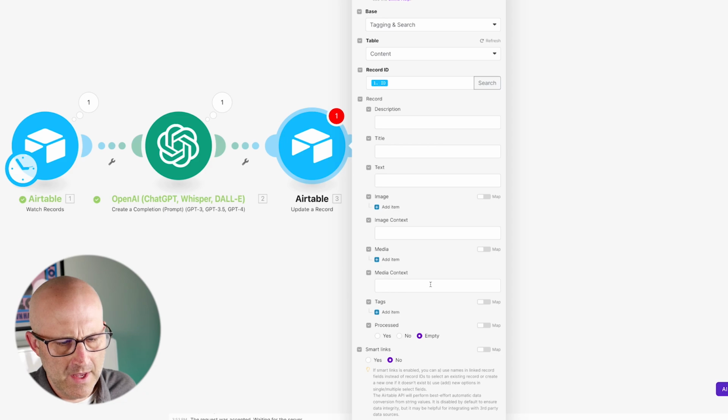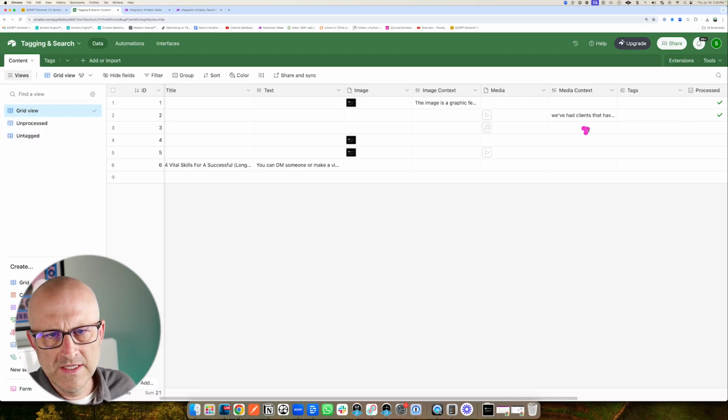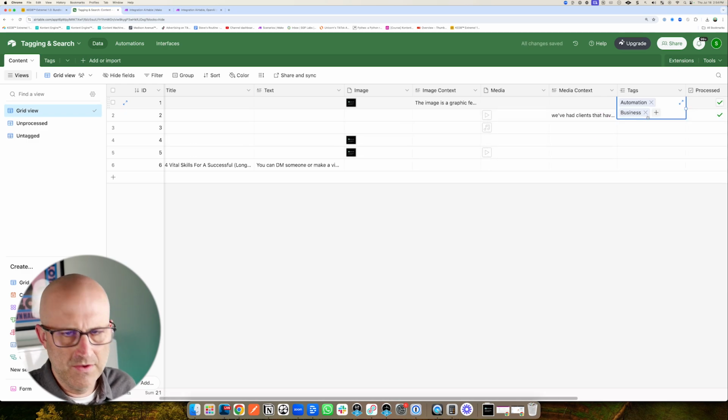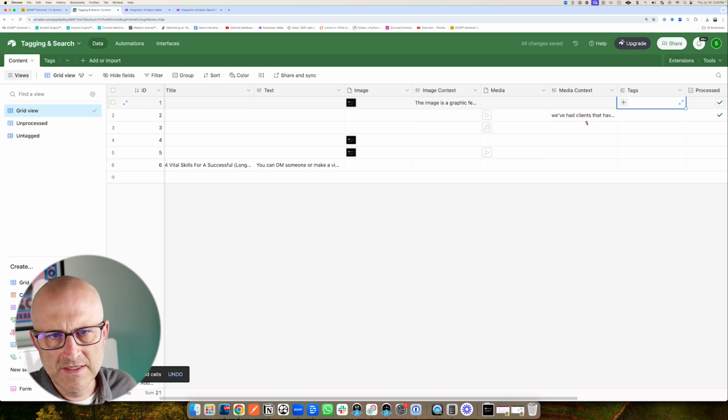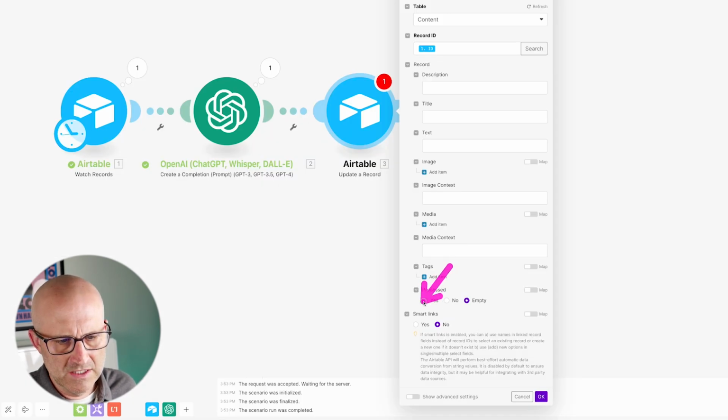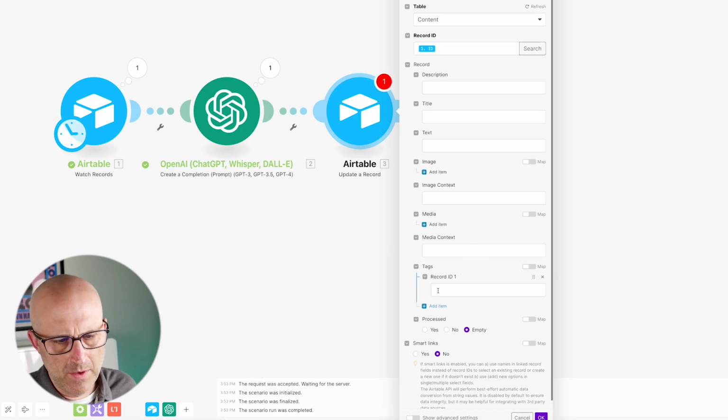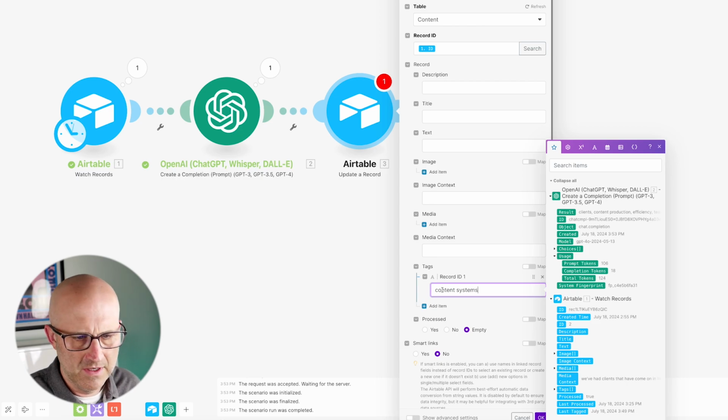Now, in order to do this, we had a list that was comma separated. What we need to do is turn that into an array, because this value here is expecting an array because it is a lookup field and you can select multiple things here. And so we have to pass it an array so that each one of those items becomes a tag here. But beyond that, we also have to use these smart links because we're passing in actual text. Typically when you add something here, you're supposed to put an actual record ID. So if we were just to put content systems here, this would error out because there is no content systems record ID in our Airtable database.